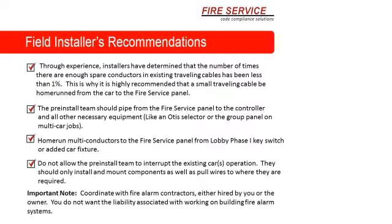You do not want the liability associated with working on a building fire alarm system. Yeah. One of the things you have to keep in mind these days is this. In addition to the 2 normal zones that we've always had, lobby zone and all other zones, we have a 3rd zone. The 3rd zone is motor room hatchway. Motor room hatchway zone.